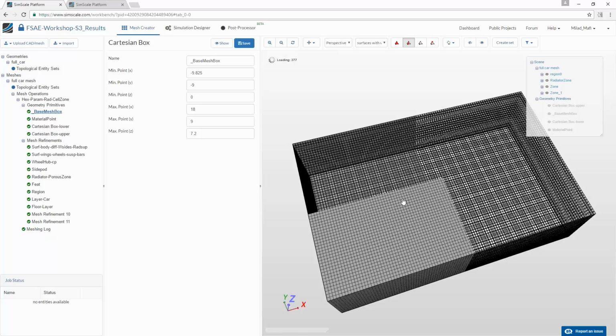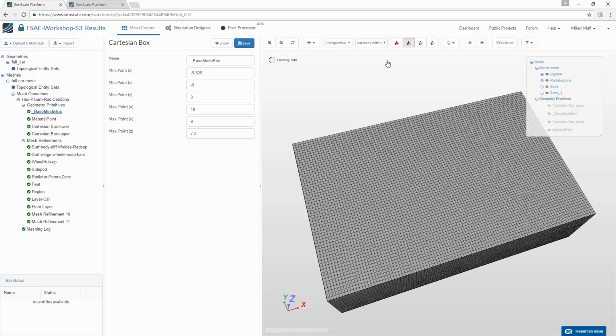In theory, we would need our own mesh for every yaw angle, and this would create a lot of repetitive work. Therefore, we will just create a simulation of the car without any yaw angle, and then apply this yaw angle by changing the boundary condition. I will show you what this means, but this is the first big difference between the last simulation and the simulation of this session.